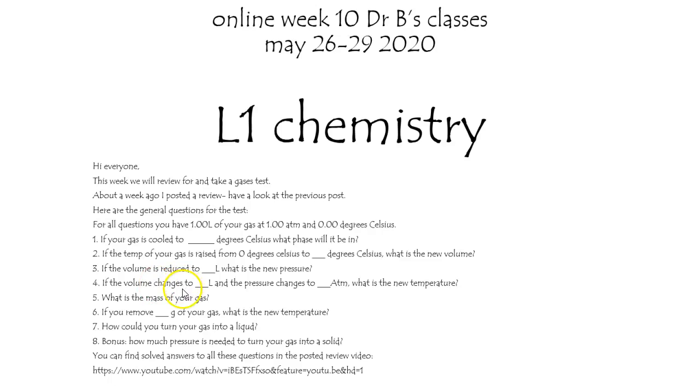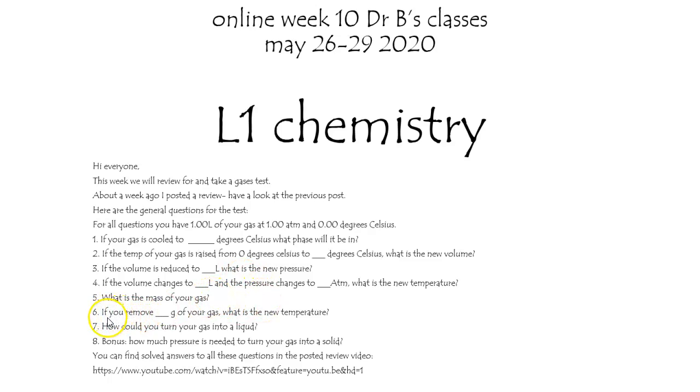Question 4, if the volume and the pressure change, what's the new temperature? That means you literally, if you think about it, have 5 of 6 possible variables. That sounds like a combined gas law problem. What's the mass of your gas? You can solve that. Mass is usually coded in for moles. You can go from moles to mass, since for water, for example, 18 grams would be a mole. And so that sounds like an ideal gas law problem.